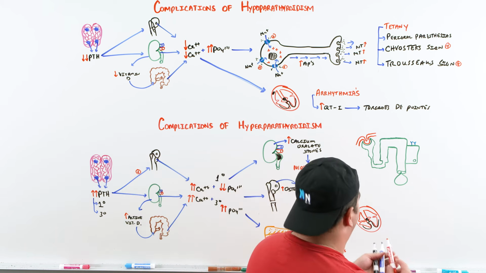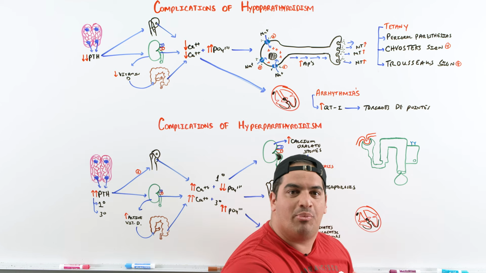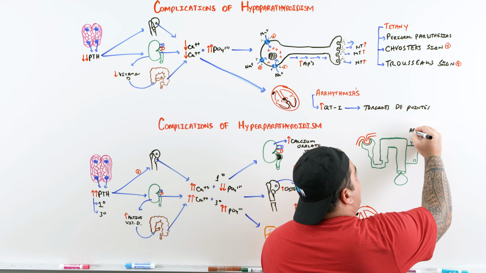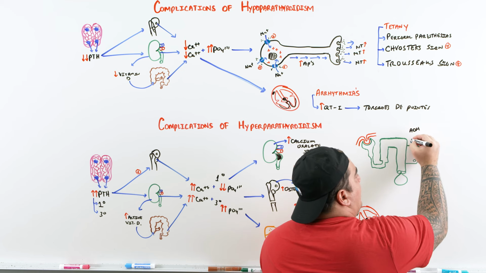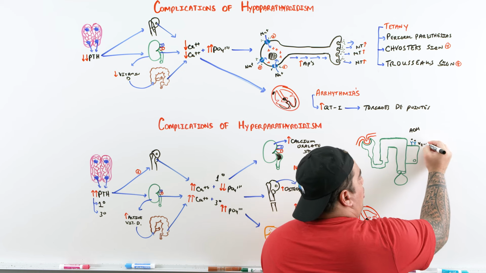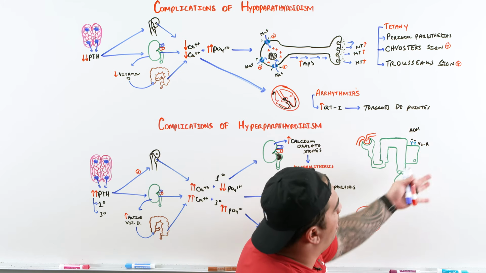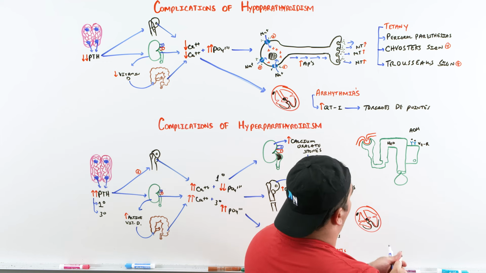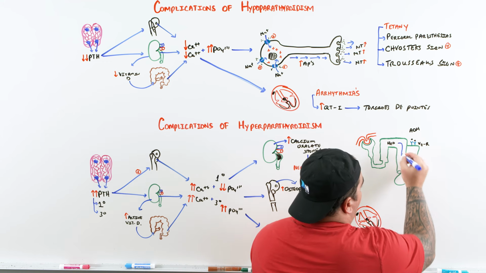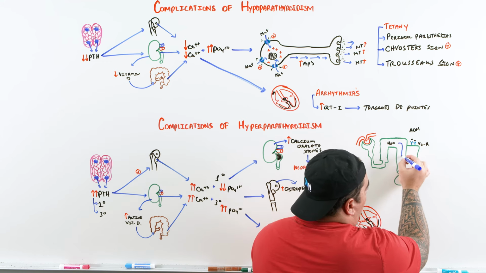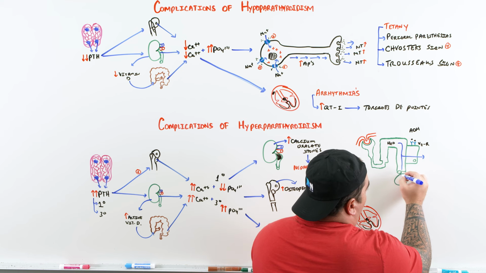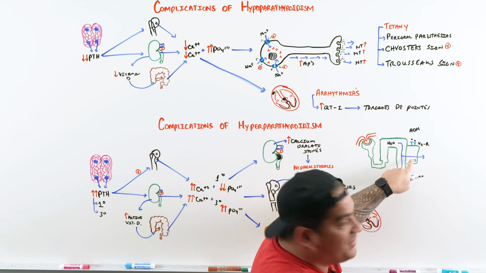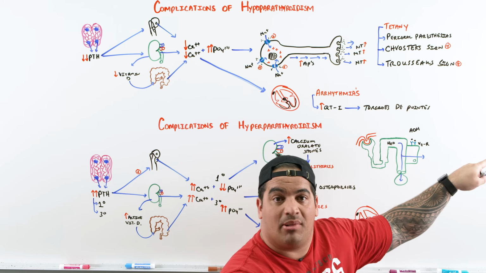So what happens is these patients, whenever you have super high calcium levels, there's a hormone that our body makes. It's called ADH, also known as vasopressin. ADH likes to bind onto these receptors here called the V2 receptors. And what it's supposed to do is as water moves through the collecting duct, it wants to get absorbed. So some of this water should be absorbed. Some of it will go into the urine, right? Now, ADH plays a big role in stimulating this reabsorption of water into the bloodstream.